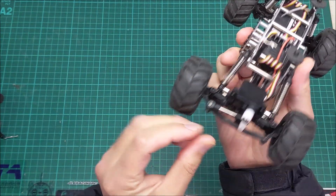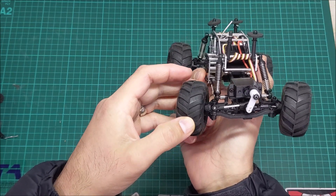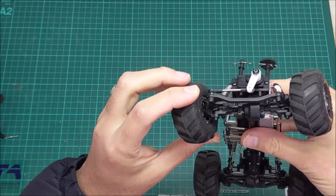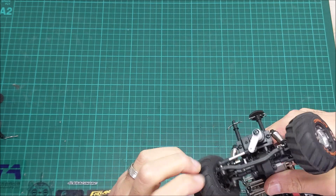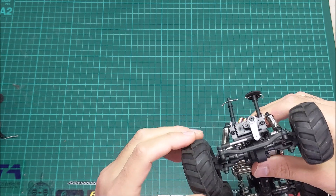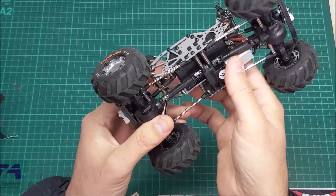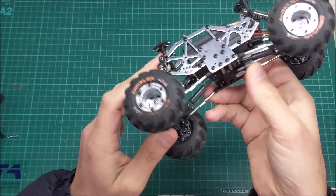Coming back to the servos — there are, I think, little 9g units. I'll put a note in there if I've made a mistake with that one. A nice basic steering setup. There's a metal tie rod to the main steering arms, which are plastic, but that's fine — it's that nice flexible plastic that can take a bit of a beating. You can see beautiful little dog bone and cup joints on there, and they're actually metal, which is pretty amazing to see. It looks like ball bearings — small ball bearings. I don't think it's full ball bearings; there are some bushings in there, but that's appropriate because the wheels don't spin fast. You don't do as many revolutions as you would with an off-road racing buggy or a basher.